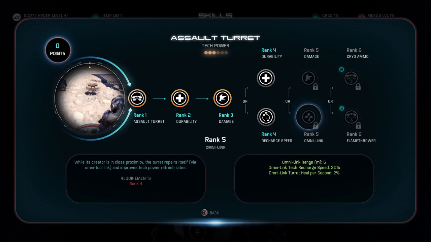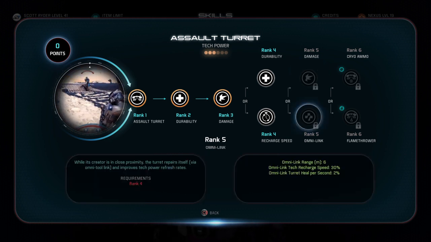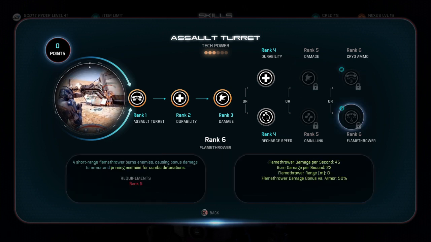And then you don't really want this because you don't want your turret to be repairing. Or, if you find a purpose for it, then sure. But you're going to want the turret gun damage so that you can make the most of its life while it's alive. And then ultimately go into flamethrower. And this flamethrower is also a primer.